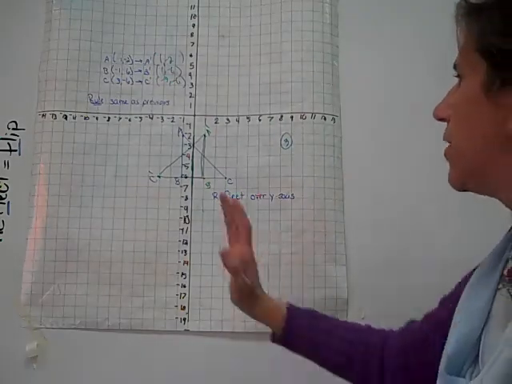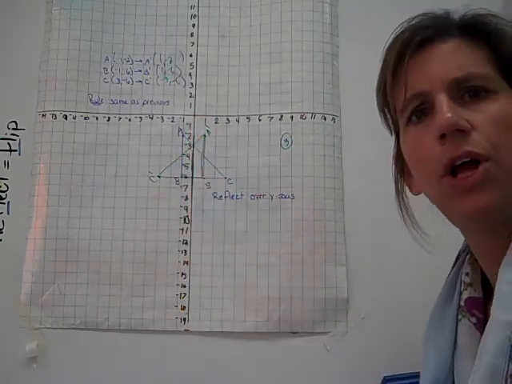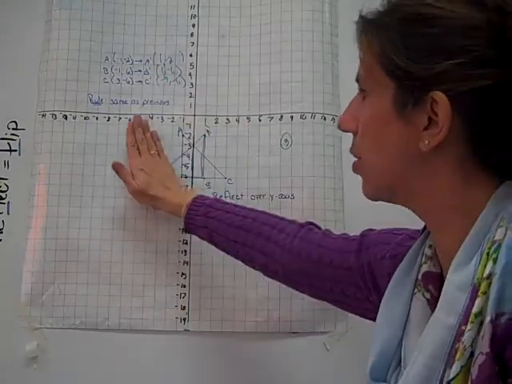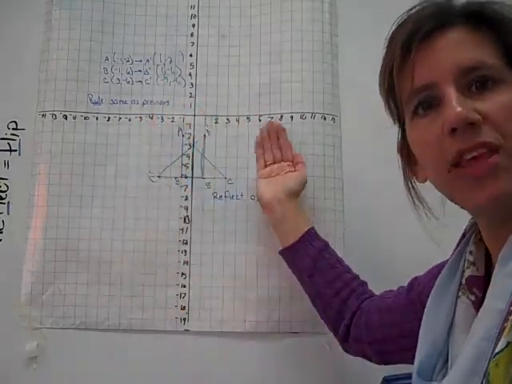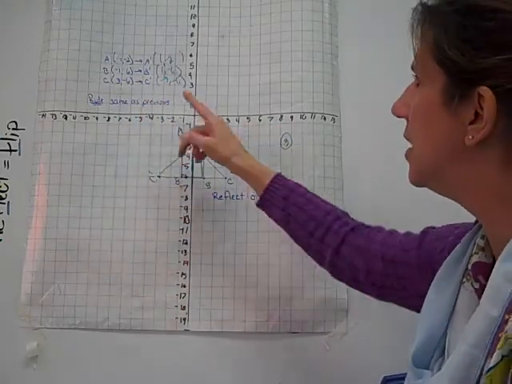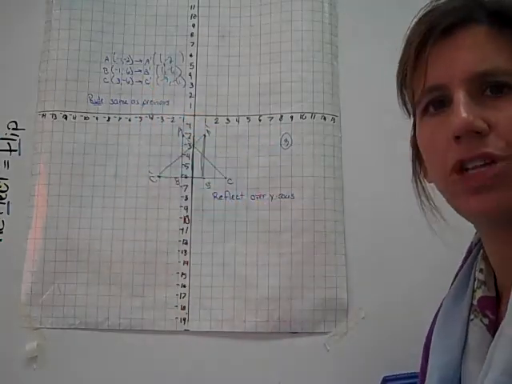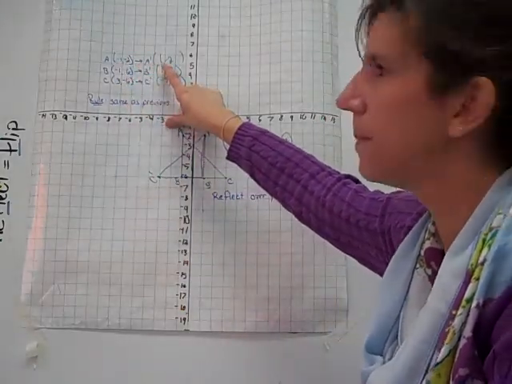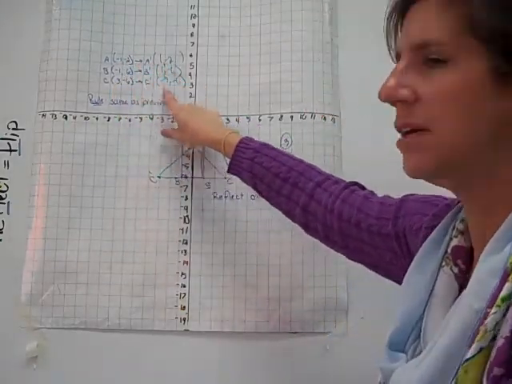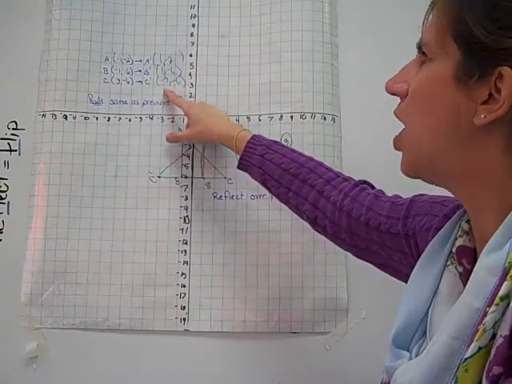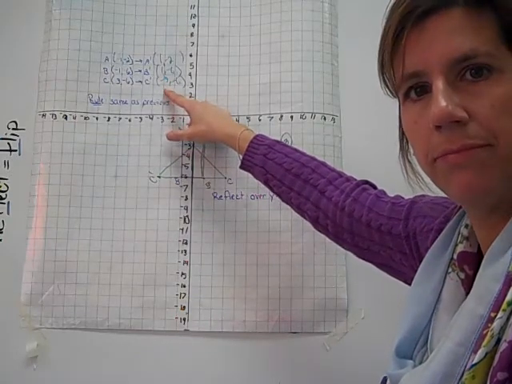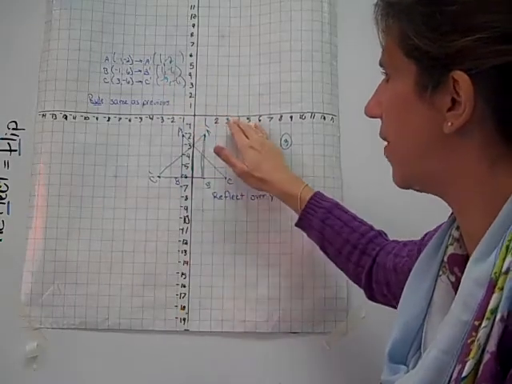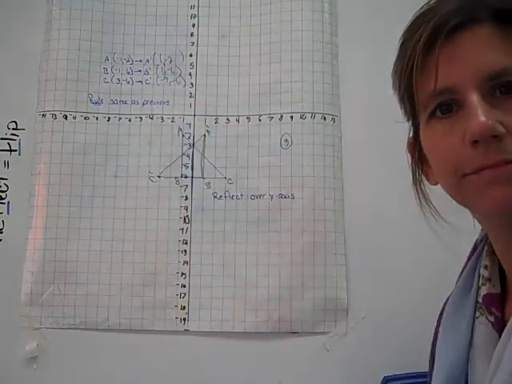All right, since we're flipping over the Y-axis and we're going side to side, the rule before was that the X number is going to change. Is that true? Did the X number change? Instead of -1, it's +1, isn't it? Instead of +3, it's -3. Are the Y values the same? Yes, because we're still in the same part on the Y-axis. It's the X values that are differing.